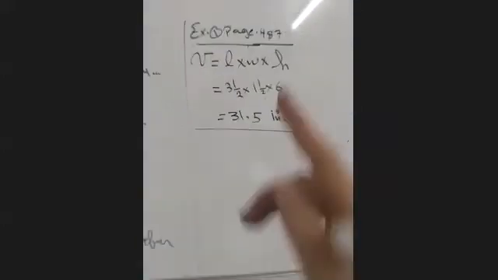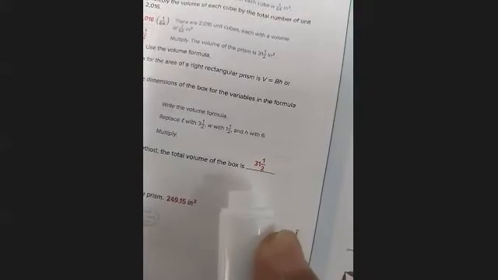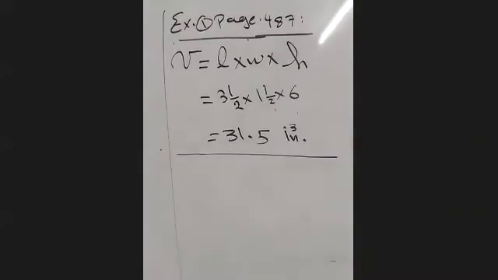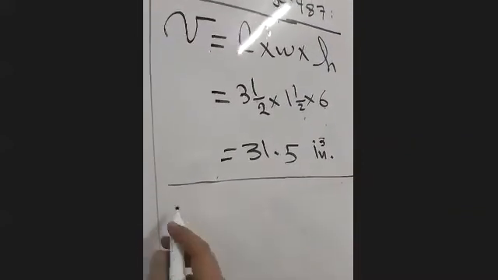Thank you. This is example 1, page 487. Now, if you take a look at your book, guys, they make a lot of calculations here. And if you see the last answer here, they wrote 31 and 1 over 2, which is 31.5. Just apply the formula, we get the answer. This is example 1, page 487. Let's do the check under example 1.